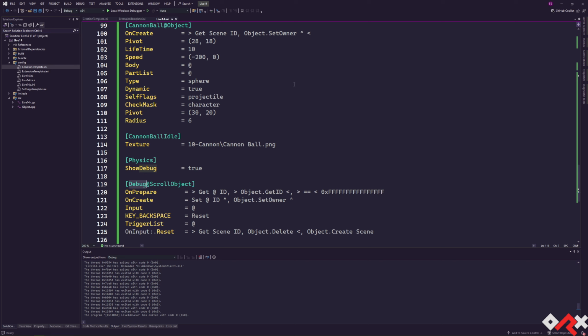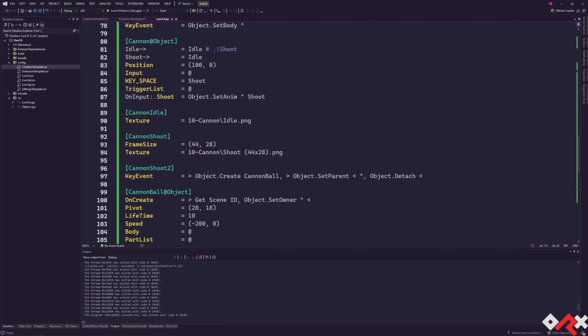It's not going to be recreated again thanks to this little on prepare. And it's going to be just listening for inputs, and when some inputs are made, it's going to execute them. So that's one way to use the trigger system and the input for debug purposes. And this could be like in its own dev.ini or debug.ini or however you like calling it.